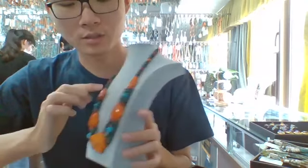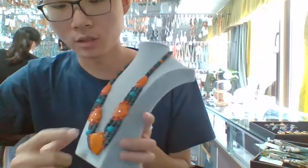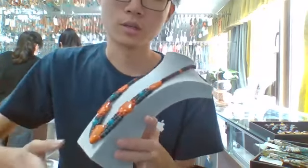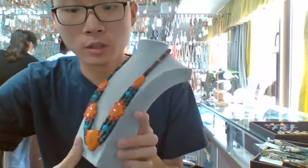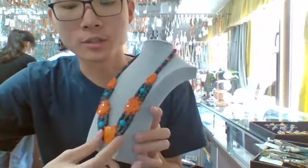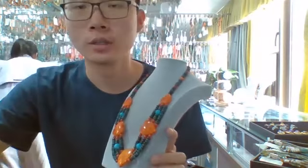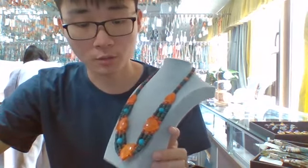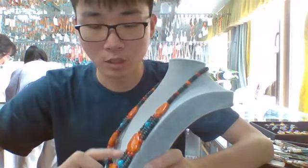These pieces in light orange color, heart shape, are coral beads. You know, coral has colors ranging from red, orange, and some dark colors, gray, black, or red. It's also possible, and we chose a color like this.